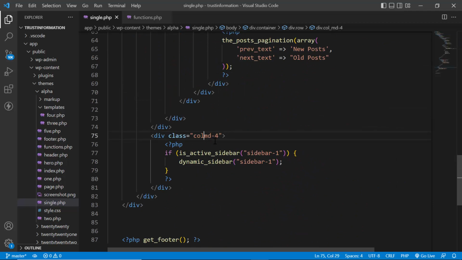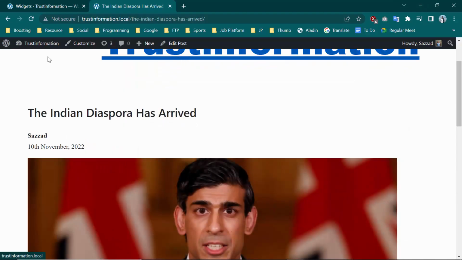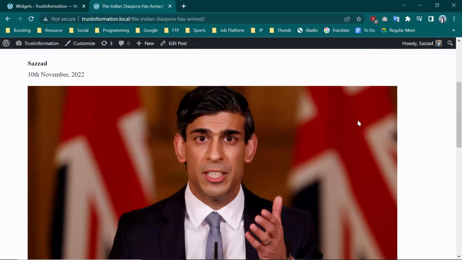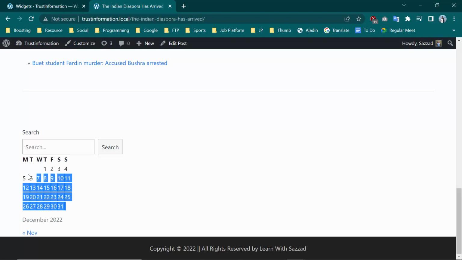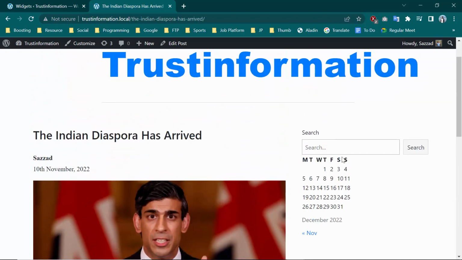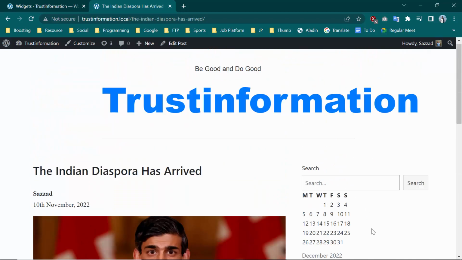So when you write code, you have to be careful. This is a learning part for every developer. When you write code, you have to be careful, and you have to find the problem. It took me at least 10 minutes to find this problem. So now, okay, reload this. As you can see, before this we got our widget, but it is not on the right side. It is inside the post section. So now reload this. As you can see, now our widgetized area, that means our sidebar, is showing perfectly.